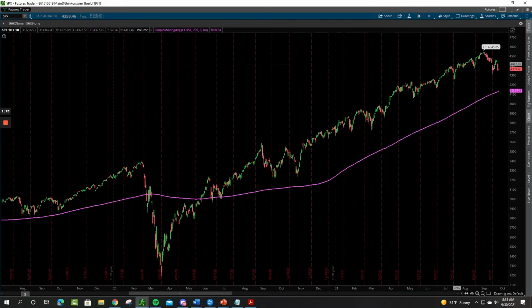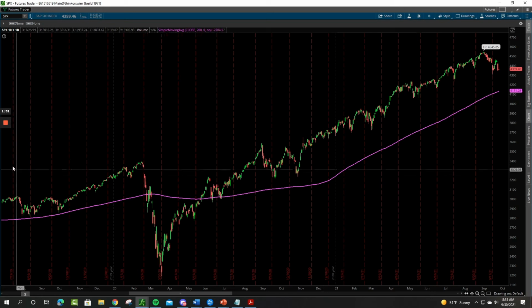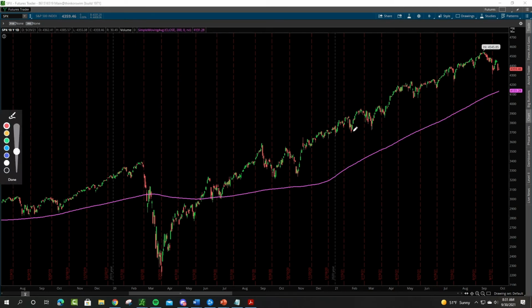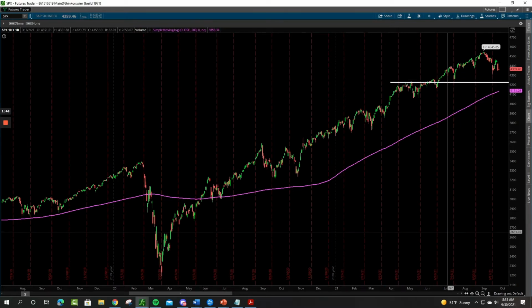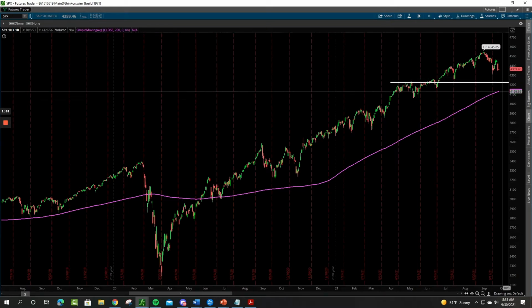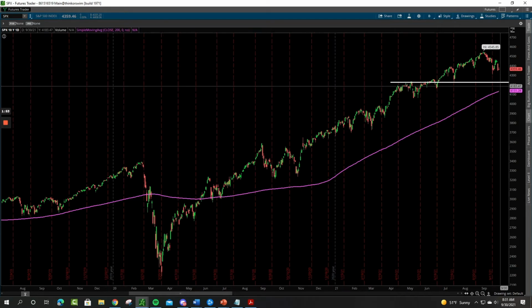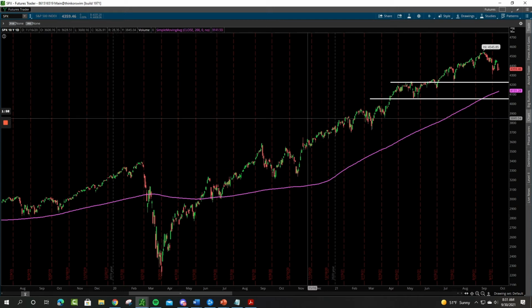Now, the reason why I bring this up, we've seen some weakness here in the market over the last couple of weeks. We still haven't broken any of the previous lows. We still have all of these higher lows in place here. So the uptrend is still intact for the market at the moment. But even if we were to break a little bit below this here, guys, the major level of support for this year is right around that 4,200 level. That was that breakout that we saw back in June. But if we were to fall just a little bit below that and actually test that 200-day moving average, that would be normal market behavior and would not be the end of the world.